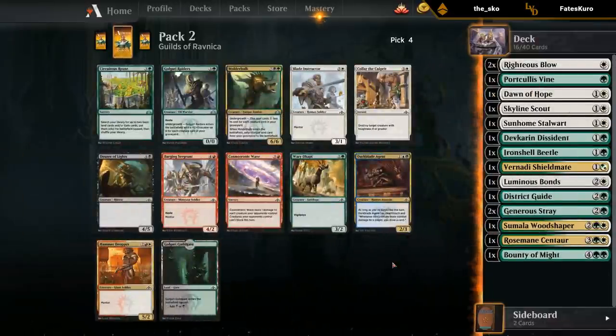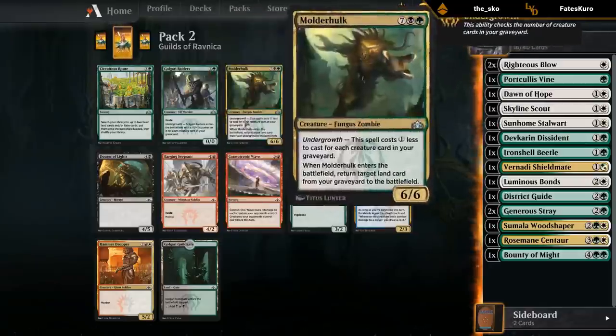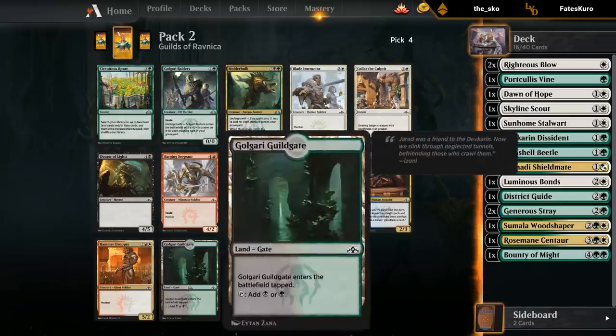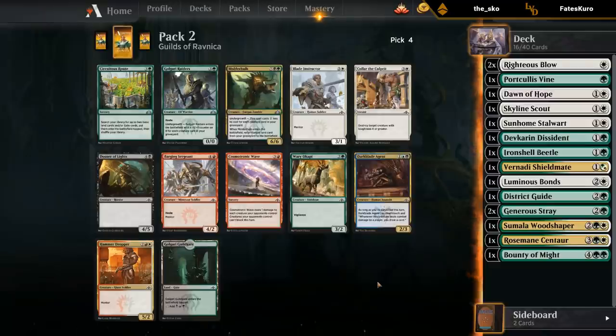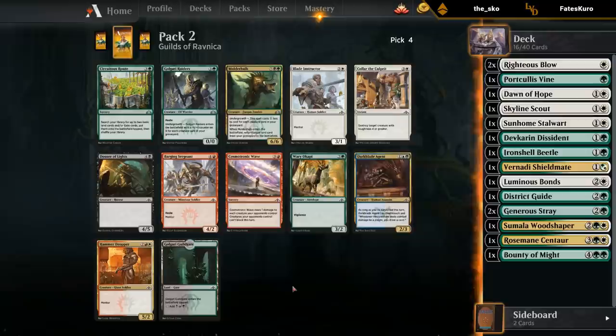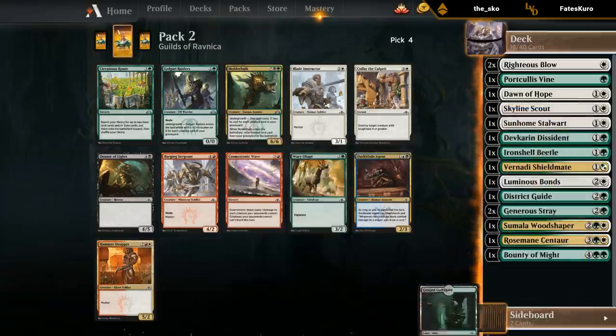Nothing here that we want. Got the typical pack with all the mediocre uncommons here. Could take a Blade Instructor, I doubt I'm playing it, but you never know. Could take a Guildgate in case we end up splashing a powerful black rare that we opened in the last pack, which could be reasonable. We have a District Guide as well, so we've got a bit of mana fixing in case we open, I don't know, the Underrealm Lich, for example. I could make that work. So I'll speculate on the Guildgate.